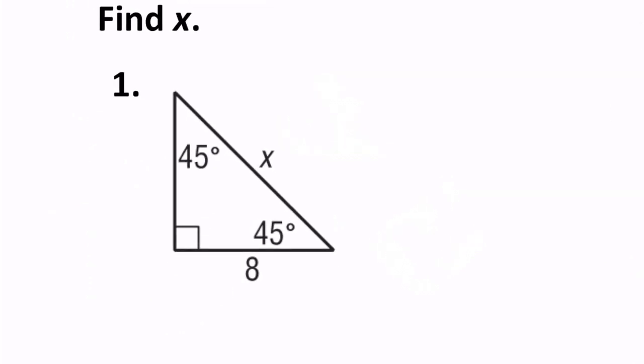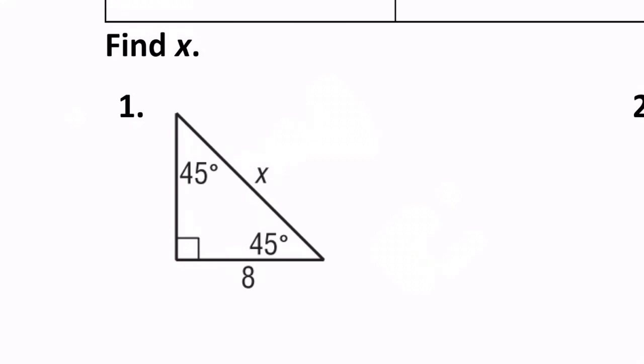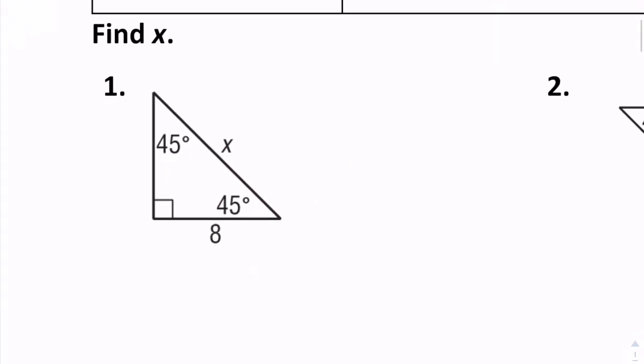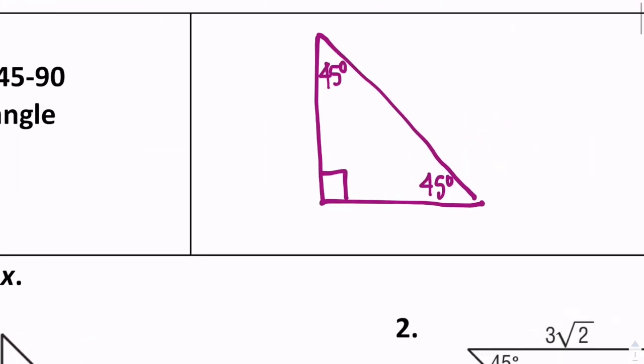So our Pythagorean triples that we learned from before, those are helpful. The Pythagorean theorem is also helpful. But in something like number 1, where we don't have two side lengths, we only have one side length, the triple nor the Pythagorean theorem will help us here. What is nice, though, is that we have these degree measures. And there are special things about 45, 45, 90 triangles that we need to know.